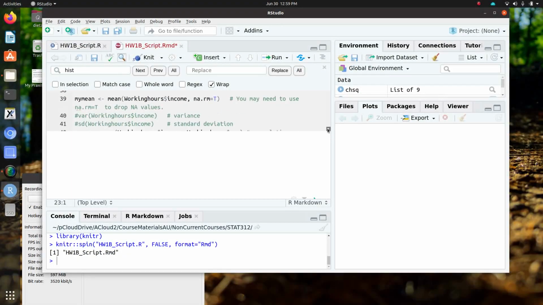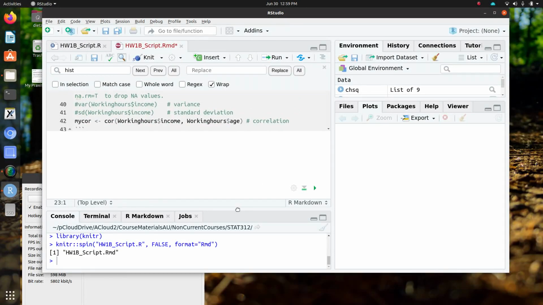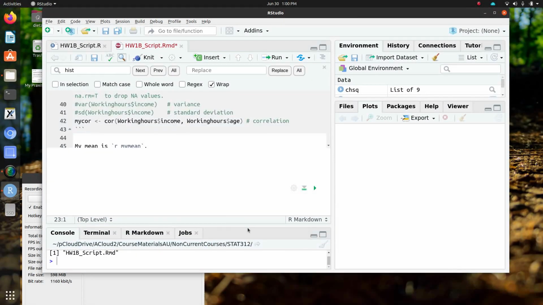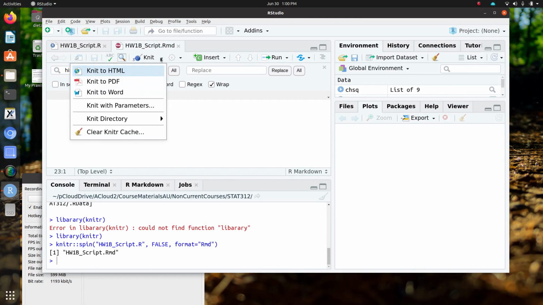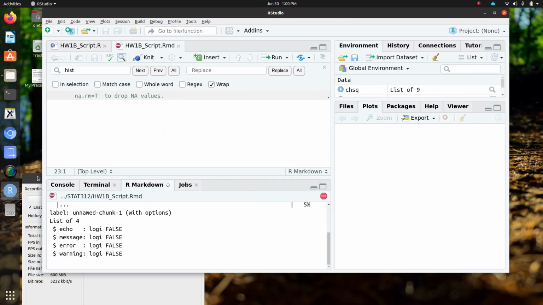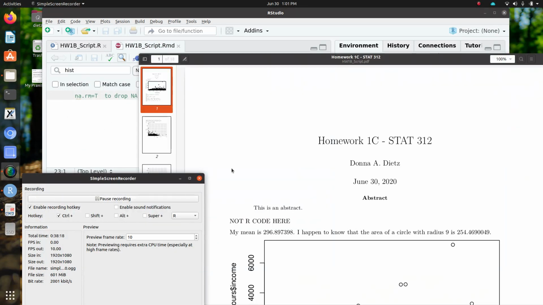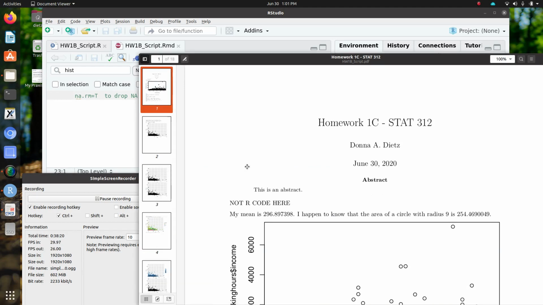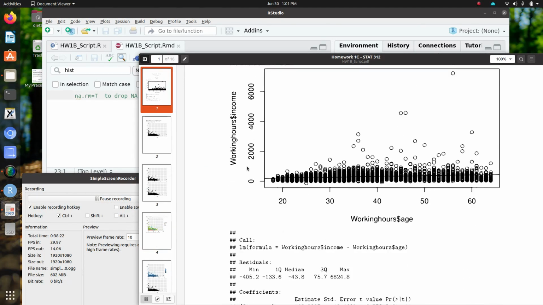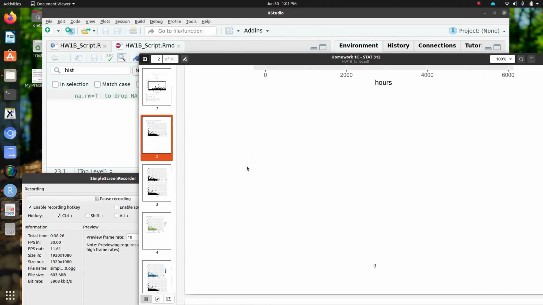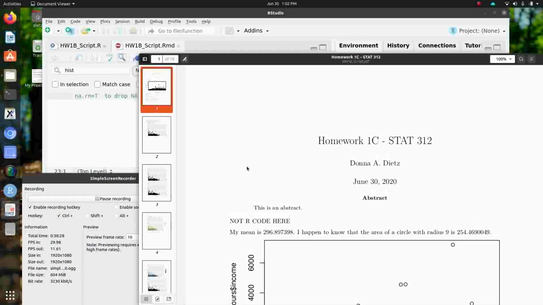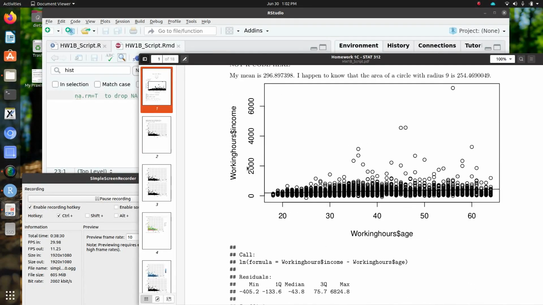And I'm having trouble with my user interface for some reason. I have no idea why. Well, that's just lovely. Well, let me try saving and knitting and seeing if the problem goes away. Okay, let's see. Well, we made some improvements, and that's going to happen. So this is going to be your document. You're going to just keep working on it.